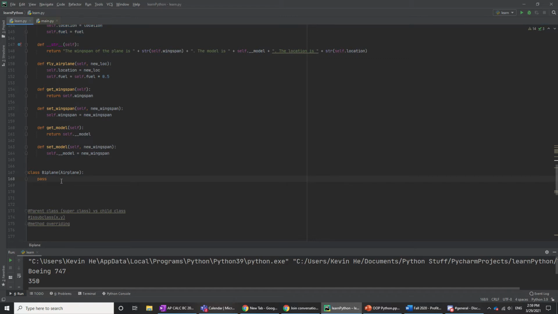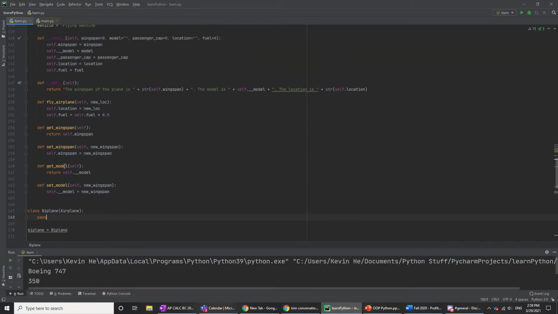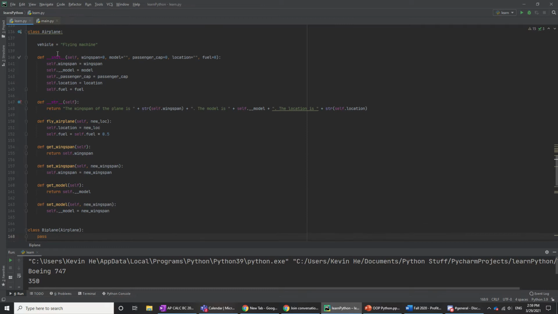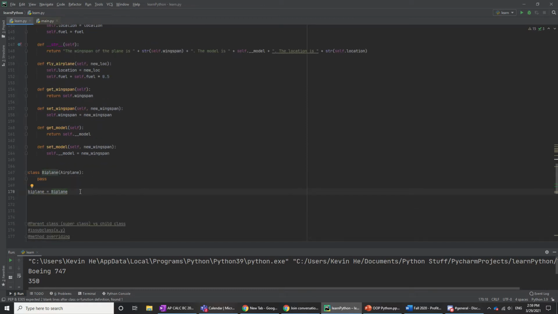But right now we can create a biplane. We'll just call it biplane, it doesn't matter. We're creating an instance of the biplane class here, creating a biplane object, right? And if you can tell that there's nothing here, all it's going to do is go to the default. It's going to go up here and use the constructor of the airplane class, the parent class. So let me know if it gets a little confusing. Right now there's nothing in biplane. We'll add stuff to there later.